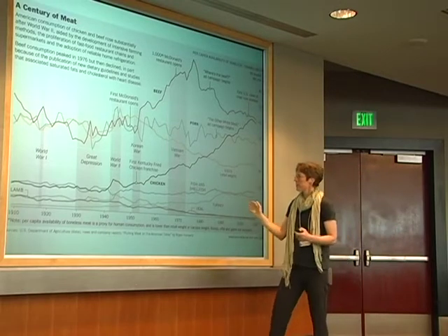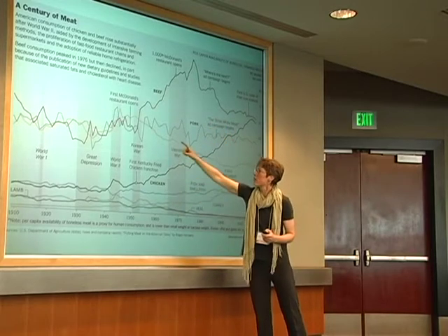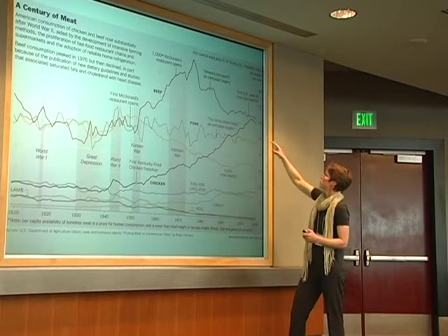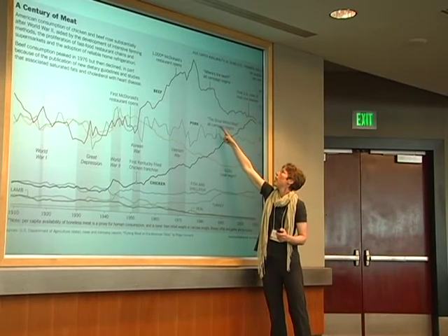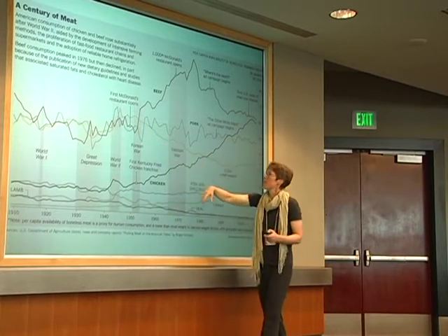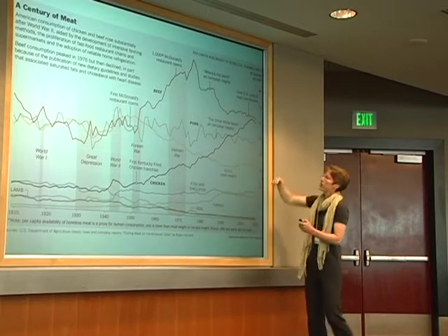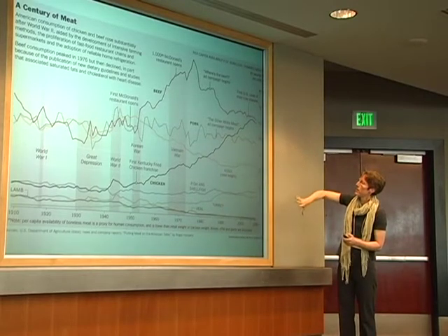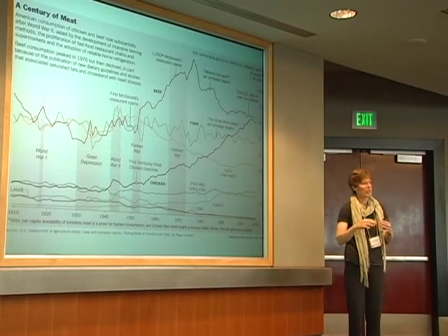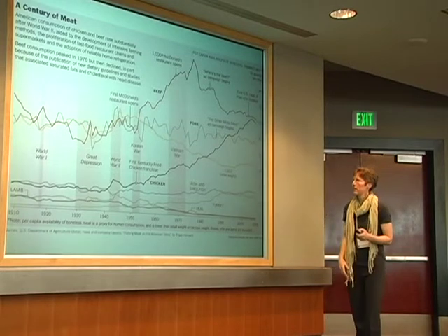Again, another time representation where they've indicated historical periods to give context for what was happening. They also have these little call-outs where they refer to things like the first McDonald's restaurant opens, and that had an impact on beef consumption. And then, of course, each of these data lines gives context to the others. If you only saw one, you might wonder, well, did meat consumption rise in the same way for all types of meat? But you can see that that's not the case at all.